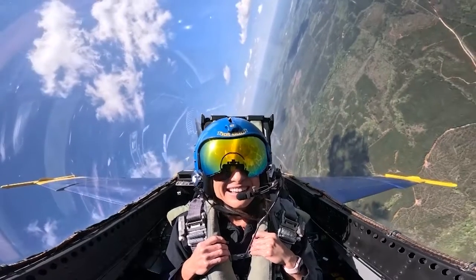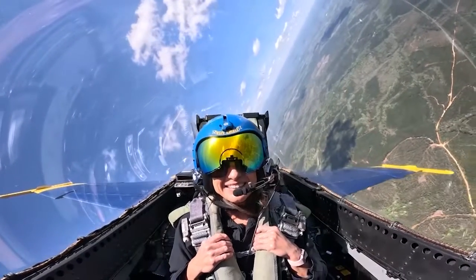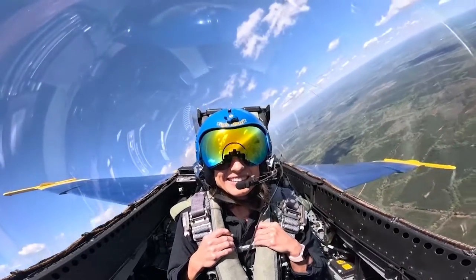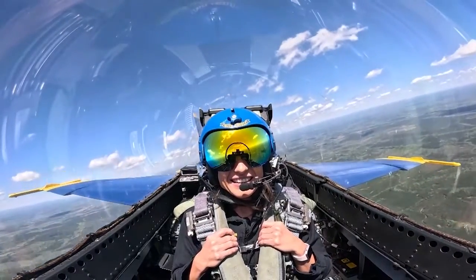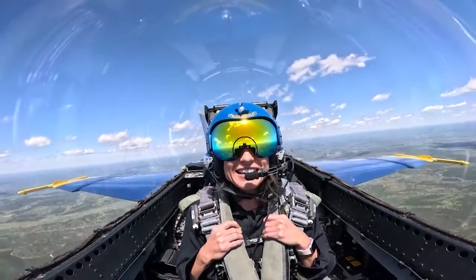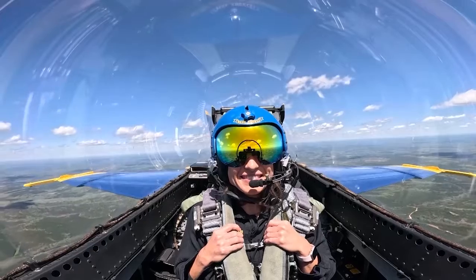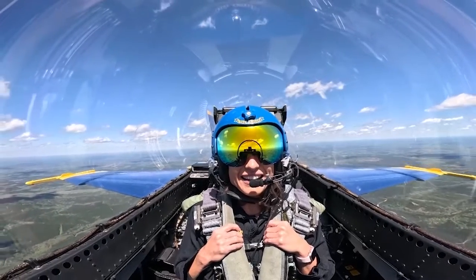Okay. We feel a little more G, about 3.5 to 4 on this one. But the fun part on this, once we go over the top and we're upside down, kind of look back behind where we came from, and you'll be able to pick up our smoke trail. Oh, neat. And the goal is always to fly right through it, which, it's a little windy today, but we're going to give it a shot. Okay. Ready to go? Yeah, I think so.